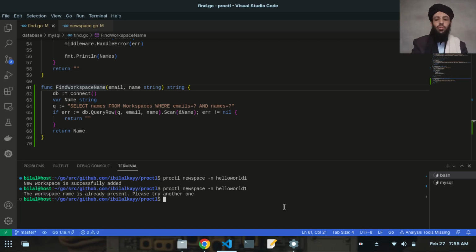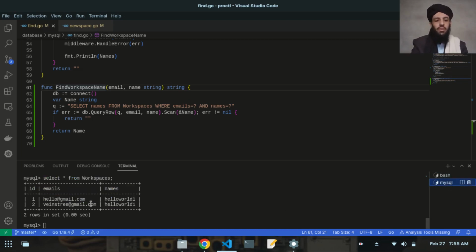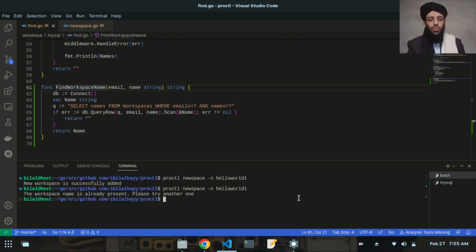Although it accepted this workspace name for this email address, even though it was present previously, it was allocated to this hello@gmail.com. But now if I type hello world 1 again, it will not accept it. Why? Because it is already present. So this is the thing that I wanted to show you.